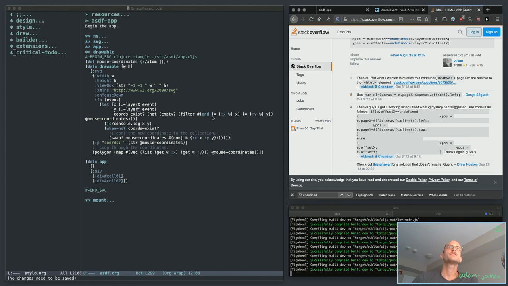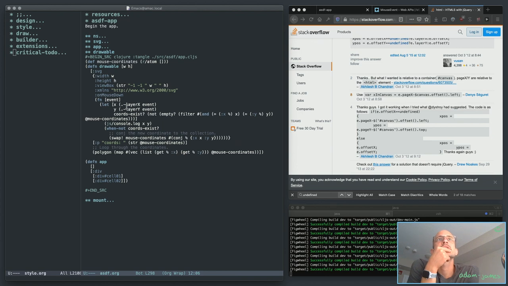Okay, so there's an event that gets passed into this function, but is there a way to pass in like a this? Function event.